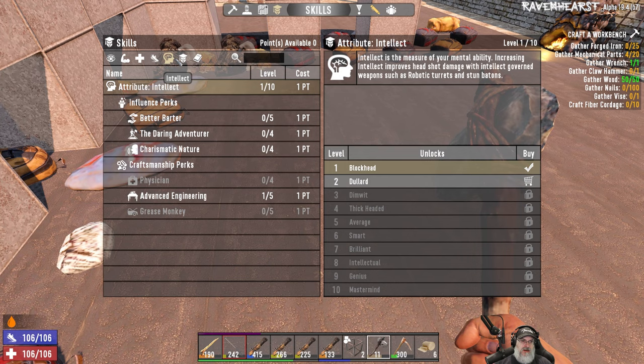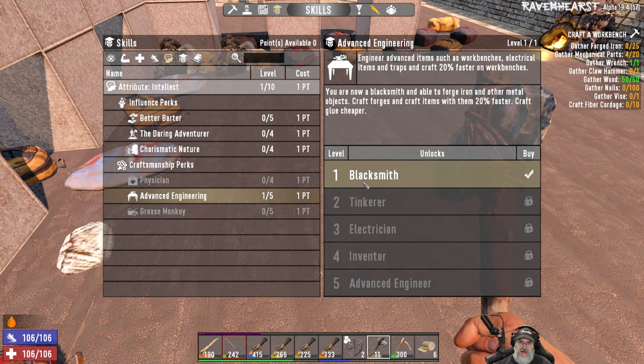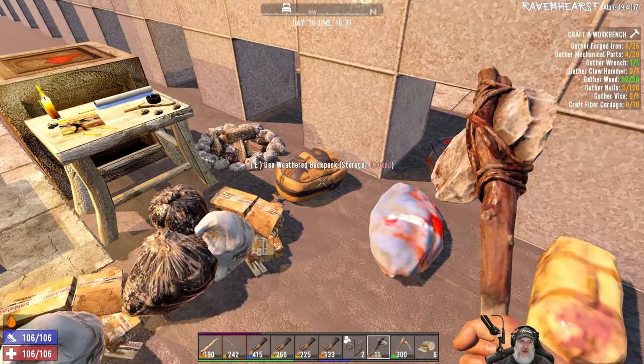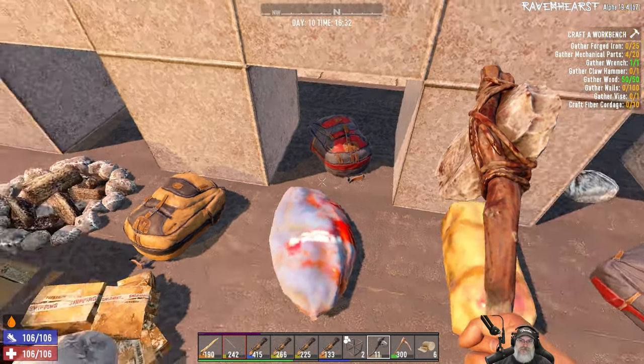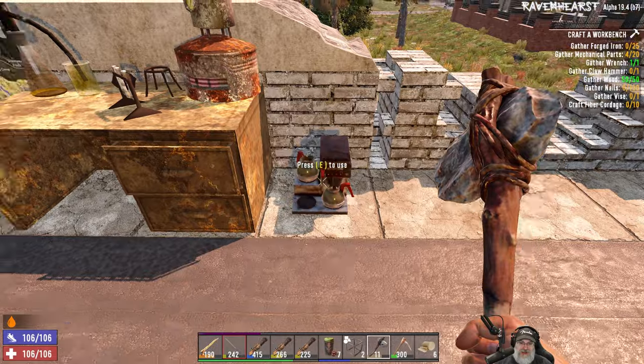Do we just have to find like the blueprint? Is that the only way we can get a hammer? Well, other than trying to loot one. Okay. Well, another roadblock. Oh, Lord Almighty. Okay.